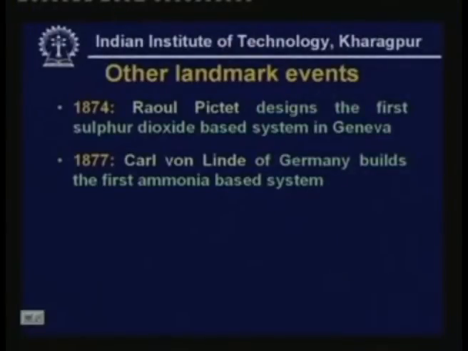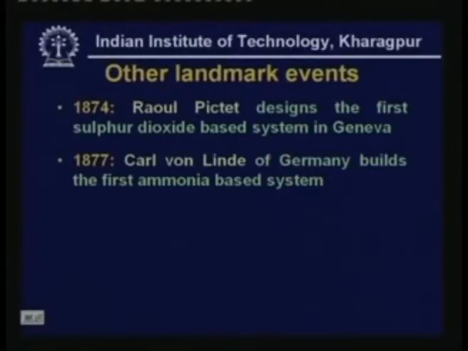It also has a relatively low latent heat of vaporization, so it is very suitable for small systems such as domestic refrigerators. However, one problem with sulfur dioxide is that when it mixes with water, it forms sulfuric acid, and when sulfuric acid is formed, it's corrosive and it damages the parts. Because of this, sulfur dioxide was used for almost 60 years, and in the 1930s its use was stopped.